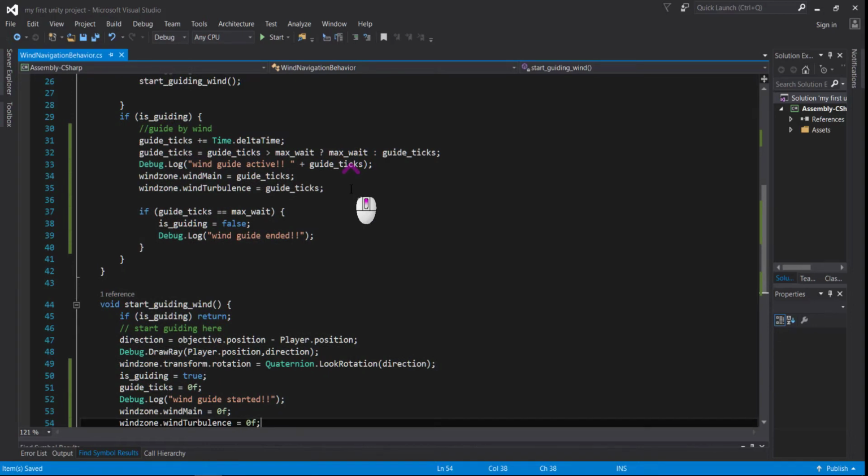Right now our guide ticks are increasing in a linear fashion. We are just incrementing it over the delta time value. We can further smoothen this increasing behavior by using a Smoothstep function in our update method.